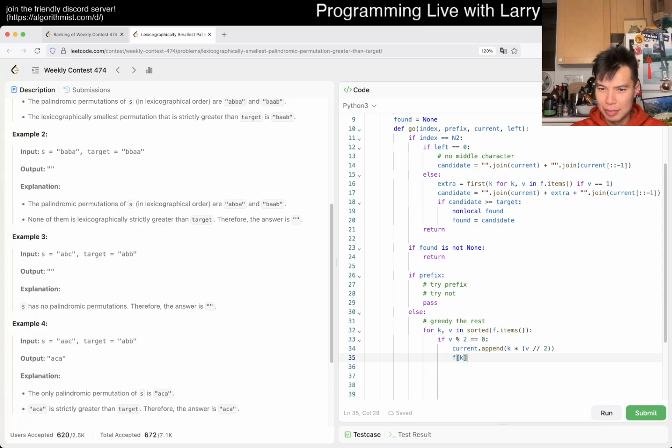I don't know. Basically, go straight to the force function with current. And then it is just whether n mod 2 is equal to 1, or just n mod 2 really, maybe.